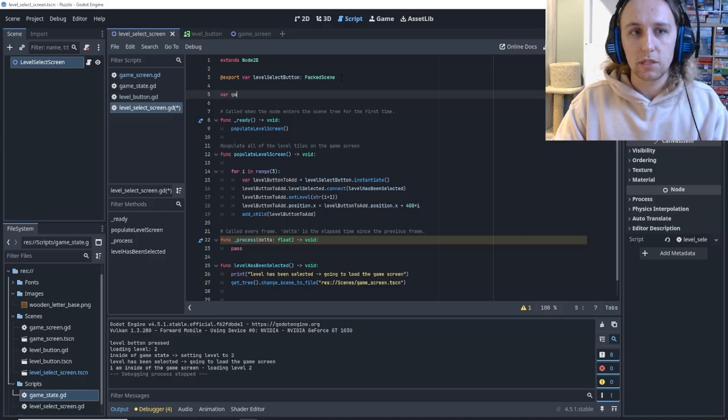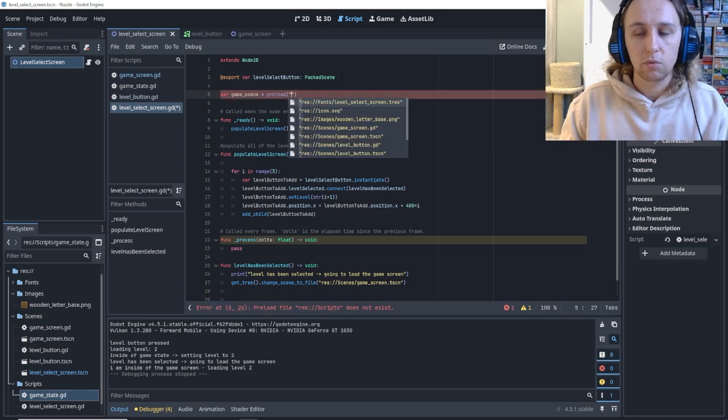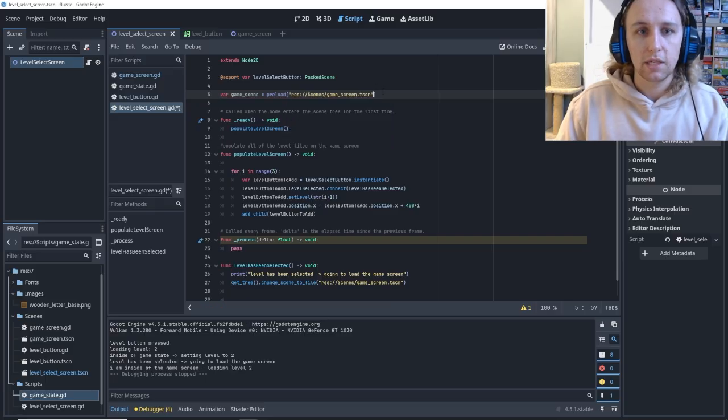What we want to do here is something called preload. And here we'll preload the game screen scene.